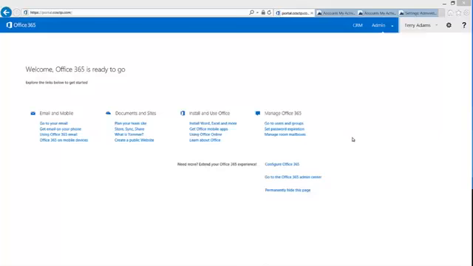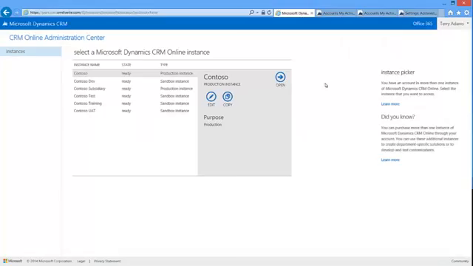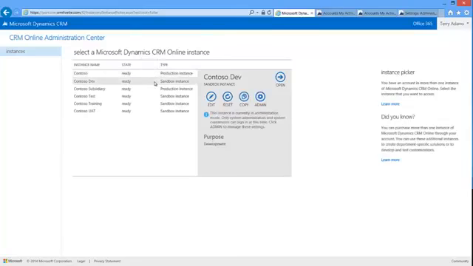First, you log into the Microsoft Online Services portal, which the normal URL for that would be portal.microsoftonline.com, and then within the navigation bar, you would choose to switch to your CRM management, and here you'd see a list of all your different CRM instances. So you might have one or more instances. So if you have something other than your production instance, one of those instances might be a sandbox instance.